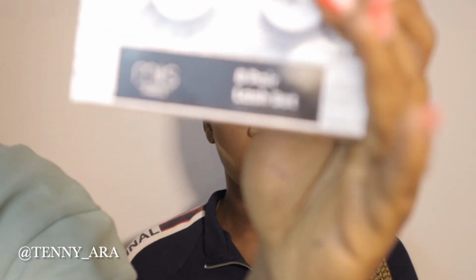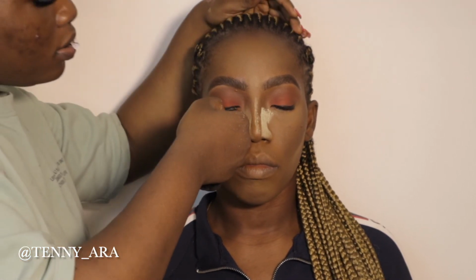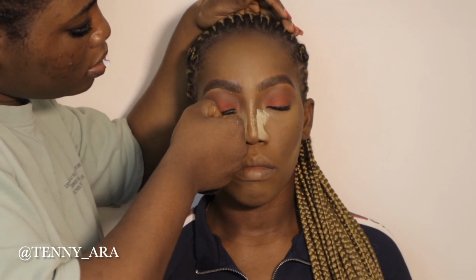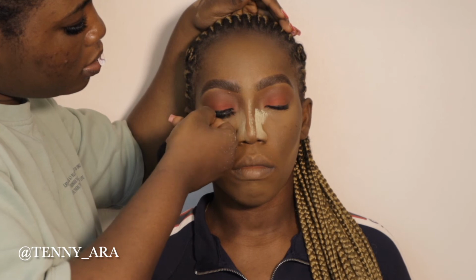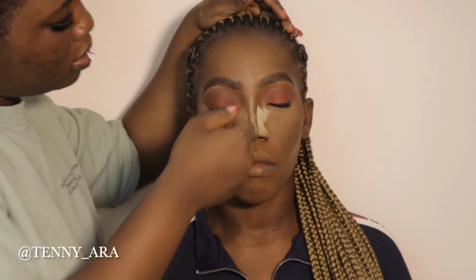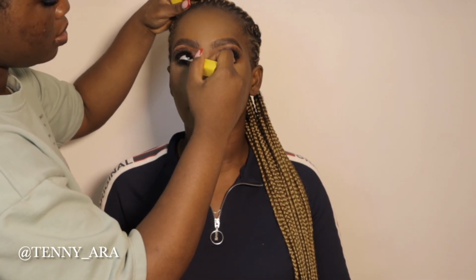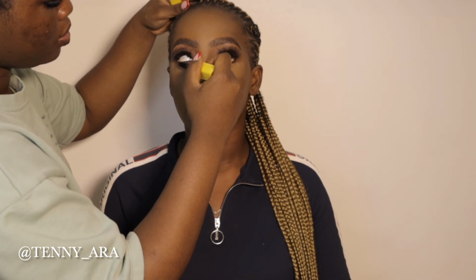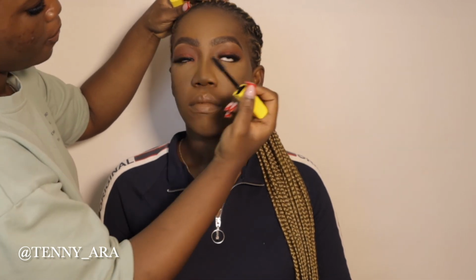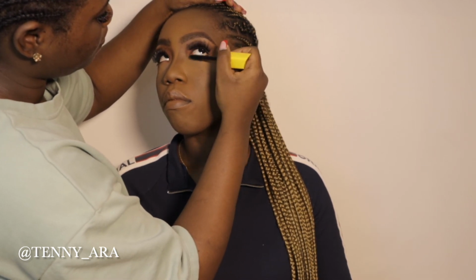Then I went in with my Kiss Beauty mascara to just lift my eyes, and Miss Metics eyelash tray, just to pick a good eyelash for her, and then we're on it. So yeah, just perfect. And then I went in with that same mascara just for the under eye, but I don't advise this particular mascara because it's so moist and so soft that if you close your eyes too much and you don't wait for a while, it just messes up your whole makeup.